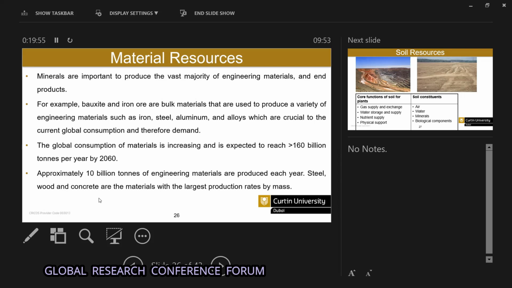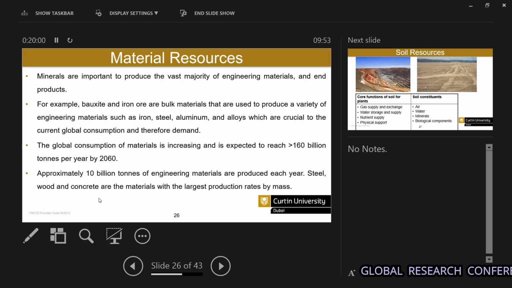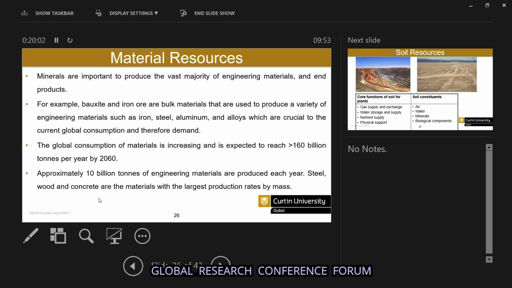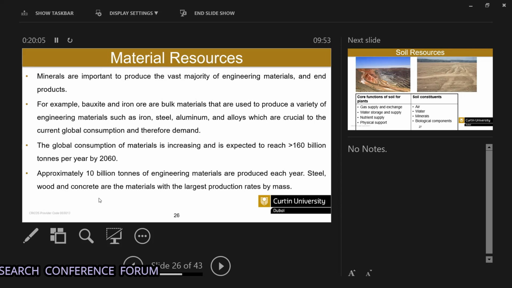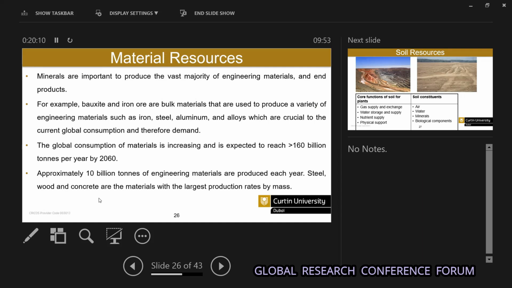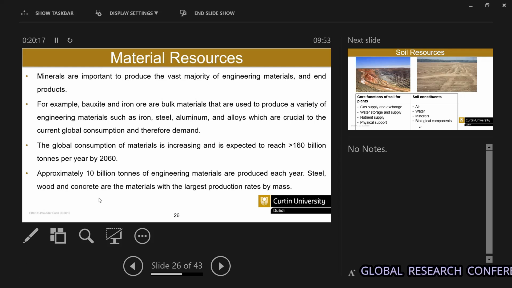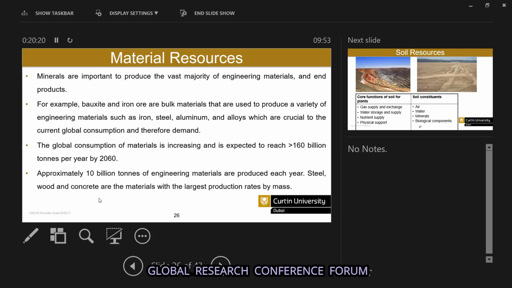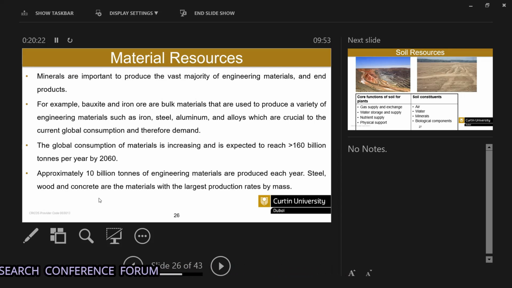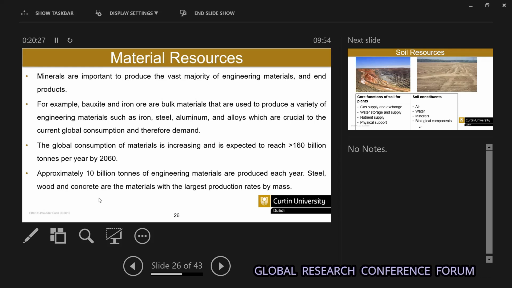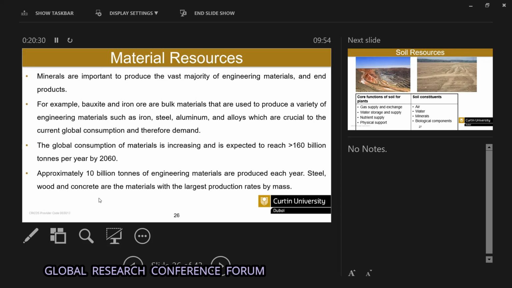From years before, if you go down, we used to get good quality metals: titanium, steel, copper, gold, silver. But today, we need to go 5 kilometers or 6 kilometers down. Going down is an energy density problem, and that energy comes from fossil fuel. Because these mining activities are always happening in remote locations. When it is a remote location, there will not be any power transmission. Always we need to depend on fossil fuel, mainly diesel generators. Therefore, mining is contributing to climate change.